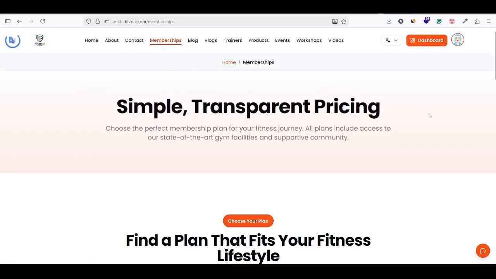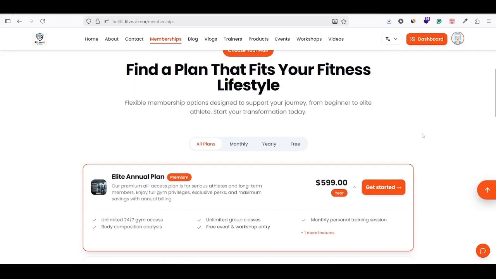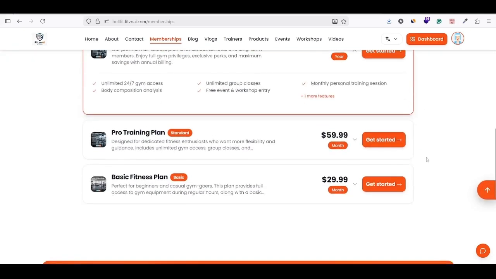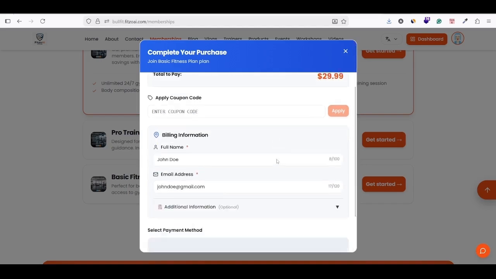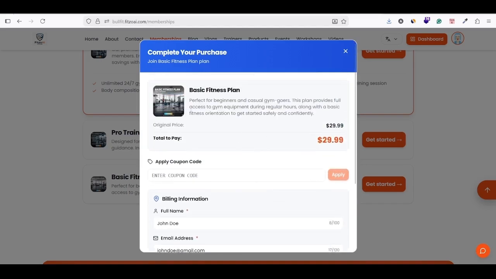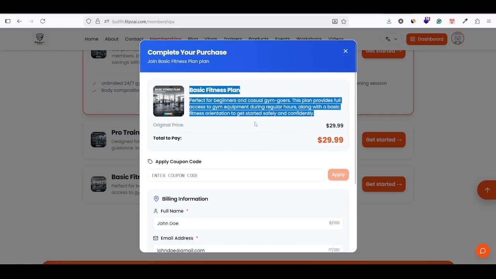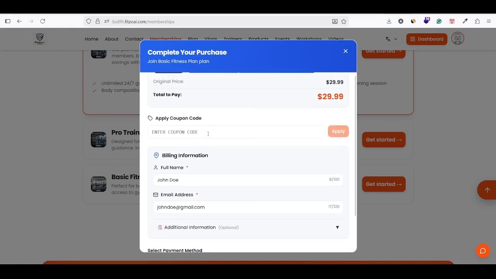Now these are the memberships created by the owner. As you can see, we have created all these. If I click on any of these, I first need to fill in details in order to purchase the membership. If you have any coupon code, you can write the code over here and click on apply, and it will be applied.